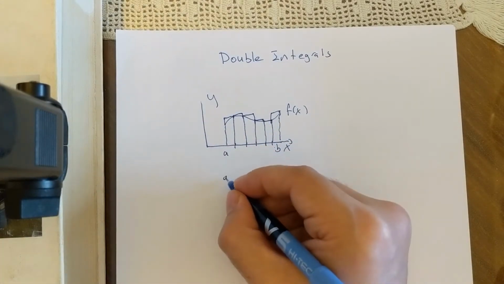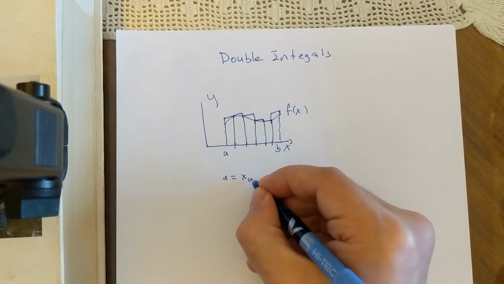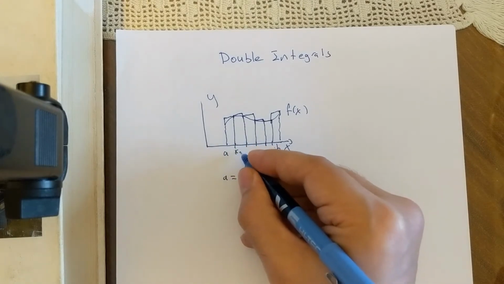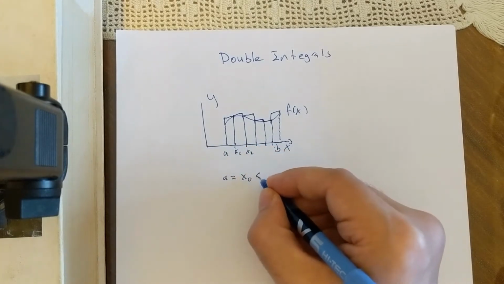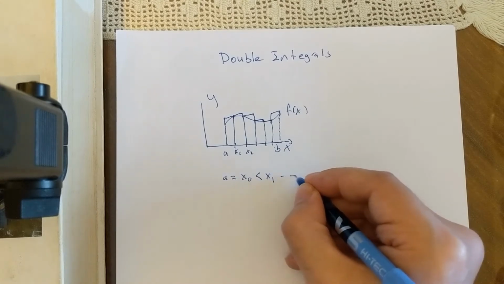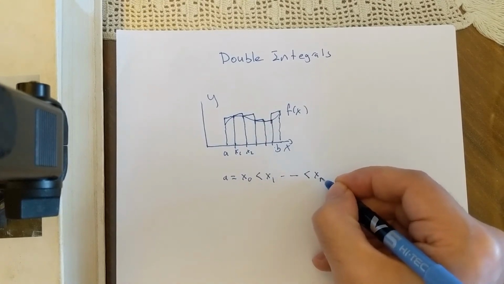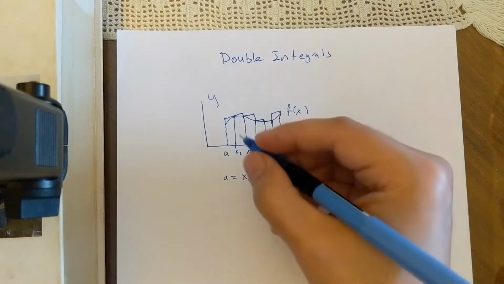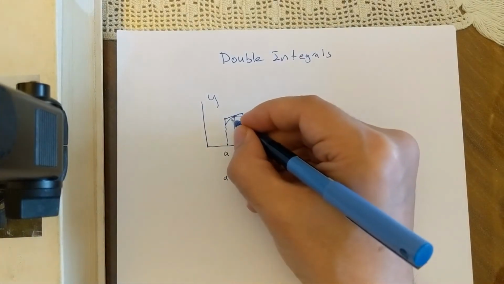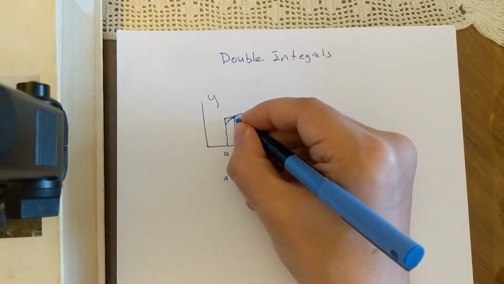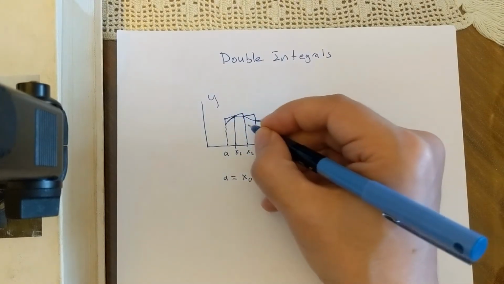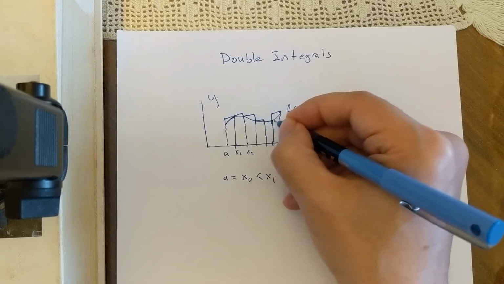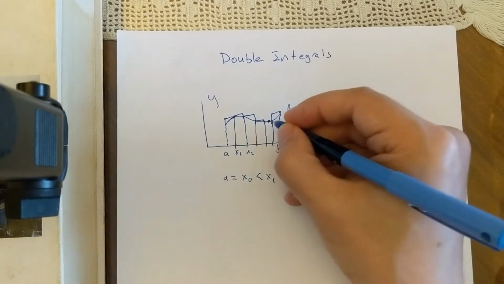So the trick that we did, remember, was we let a be equal to x sub 0. So this is x sub 0, this is x sub 1, x sub 2, and so on, and x sub 0 is less than x sub 1. And we divide, let's say, into n pieces, and the nth piece is b. What we did was you could take your height to be on the function at any point. Okay, so I did endpoints on these ones. You can take, okay, so maybe here. All right, this one's good.